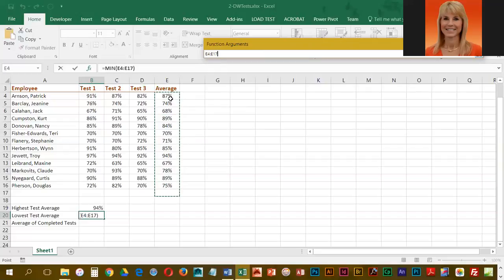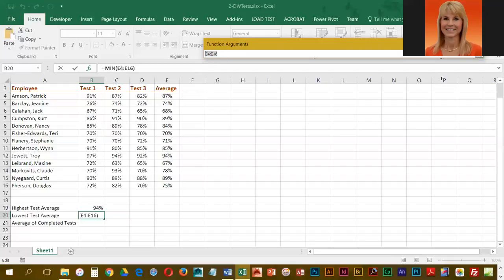Now, if you drag over, it should be E16. So if you drag over the wrong range of cells like I did, just make sure it's highlighted. And then you can drag over the correct range. So as long as the range is highlighted, you can drag and change it. Okay, just make sure that it's highlighted before you try to drag.